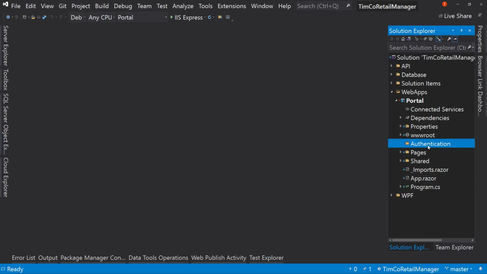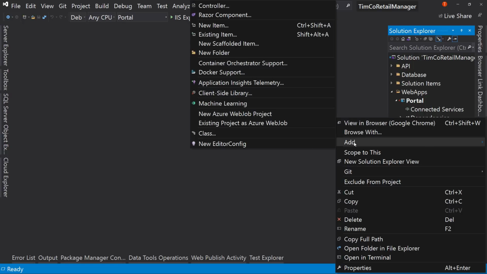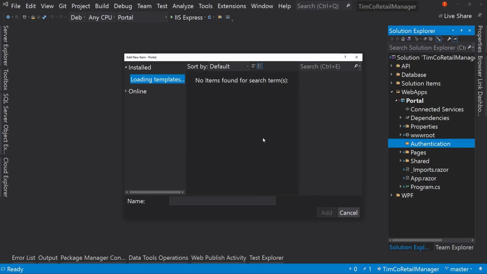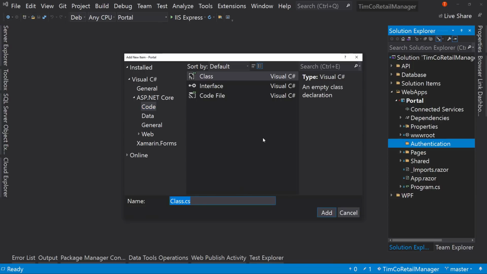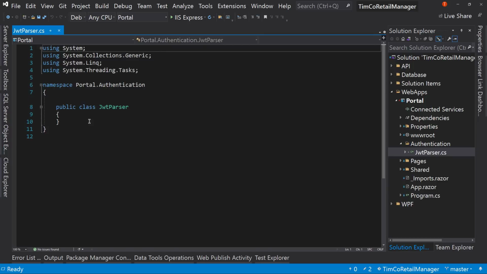The first thing I want to add is a new class. We're going to call this our JwtParser. Now, this class has been passed down from originally Steve Sanderson from Microsoft. He created this parser, and then it's been tweaked a little bit since then, and now we're going to use it. So this is one of those cases where a really smart person created something, and we're building on the shoulders of giants.